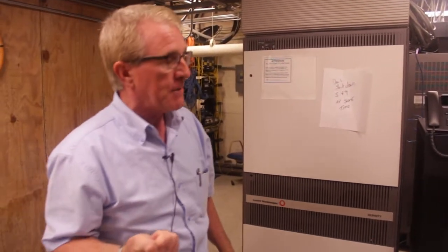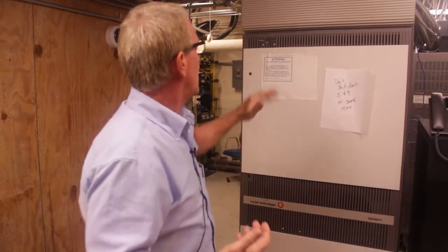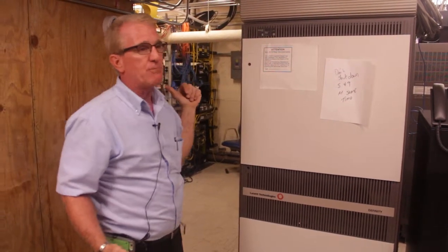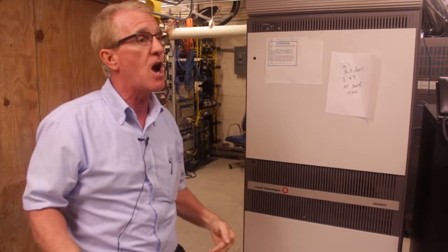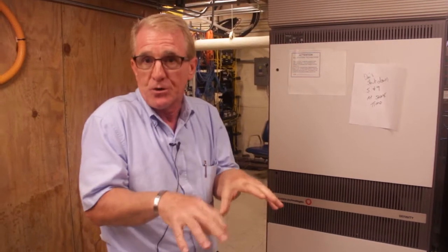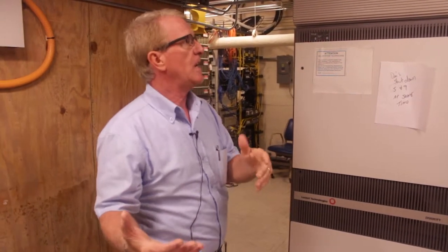Most of that copper was put in 1986 when Ray Steele brought the Timkoff project to Ball State. At that point in time, AT&T agreed to come in and put fiber optic cable and copper cable into the university in return for us buying phone switches. And at that point in time it was called the ISN, which was basically a big modem network that allowed people to have terminals in their office. Before that time, some select people had terminals and other people had to come into the building and use terminals in the building. So I can kind of show you history here.